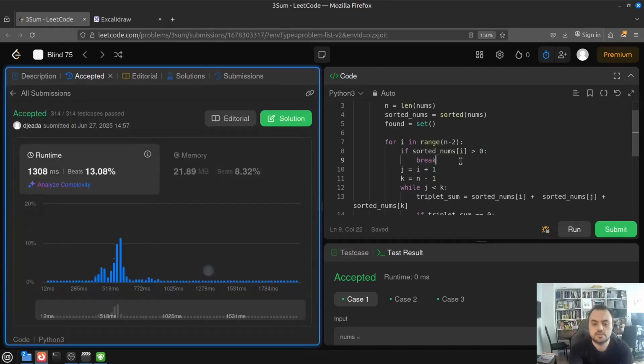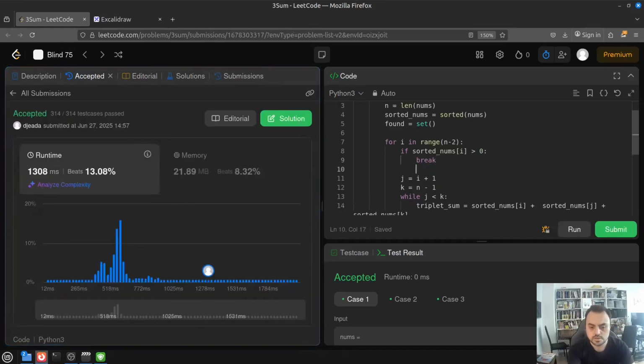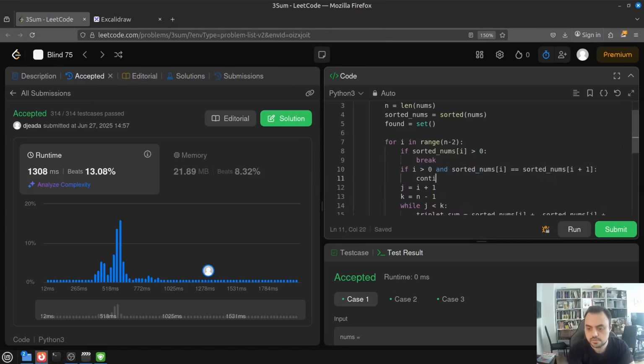And there is another thing that we can do. So it's slightly better. If i is greater than 0 and sorted nums at index i is the same as at index i minus 1, then continue.